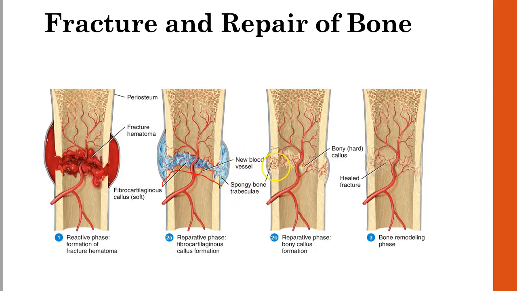So from this, once we start to create that bony callus, that is the second step in the reparative phase, we finally meet our bone remodeling. So osteoclasts start to do their thing, and we help to recreate a normal surface of the bone. Now, there's still always going to be a little bit left over compared to what was normally there, but this is kind of like scar tissue for the bone.